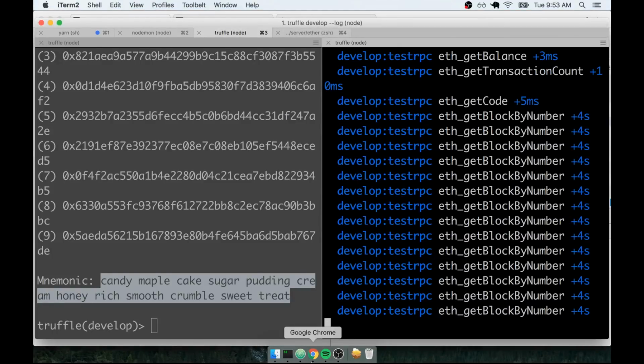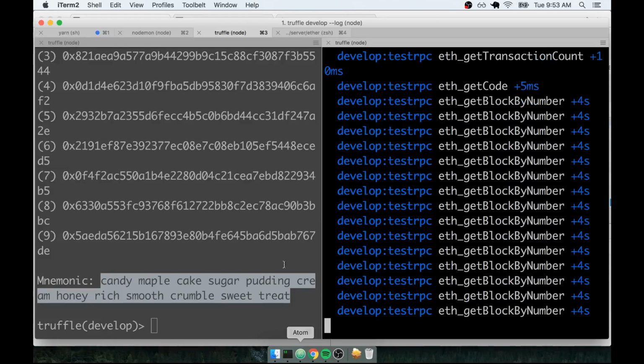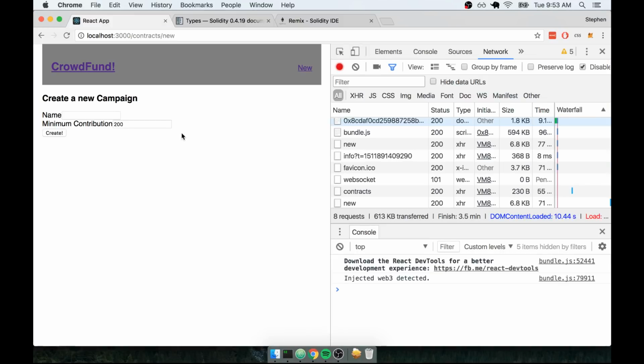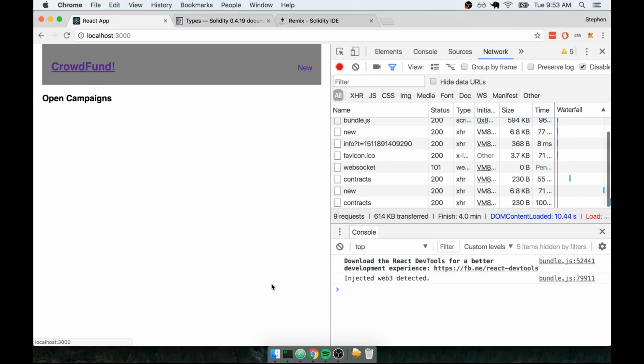Cool. So just working on an Ethereum and React app right now. I'm probably like halfway through it. I haven't done any styling yet. The idea behind the app is essentially crowdfunding, like Kickstarter, and it's all using Ethereum contracts to handle the money and whatnot. So right now you have the ability to open a campaign. The campaign is like a crowdfunding campaign, so in theory people send you money and you build a product or whatever it is, and that's pretty much it.